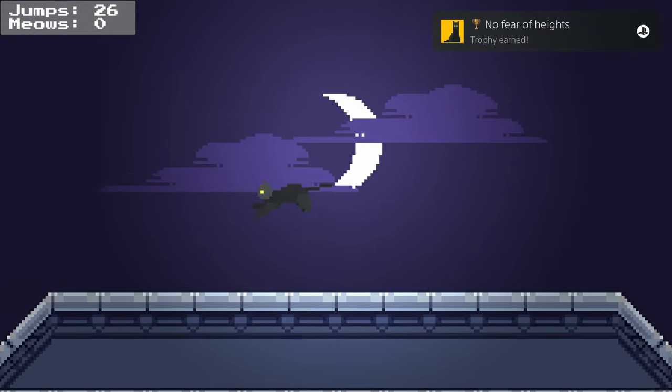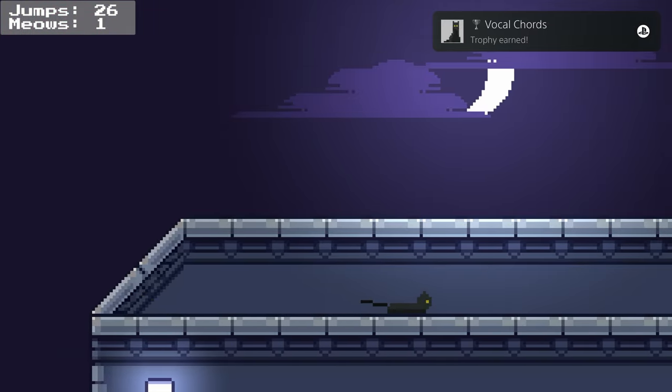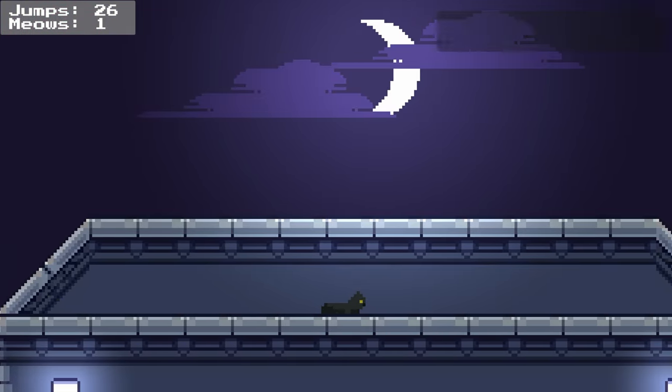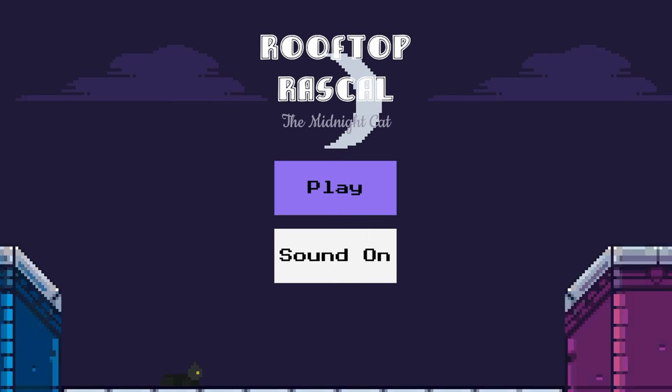Once you're on the rooftop, you have to meow 50 times. You do this with square, and you can meow as quickly as you can mash that button, so get that done quickly. After that, just drop down off the right side of the roof and you'll land near some trash cans. Check these out for the one miscellaneous trophy and you should unlock the platinum.